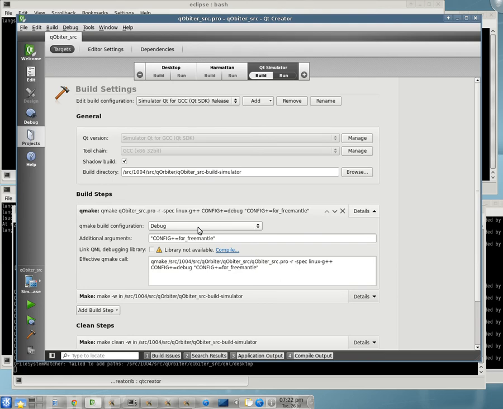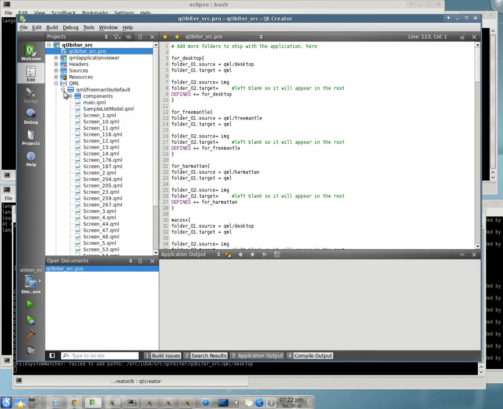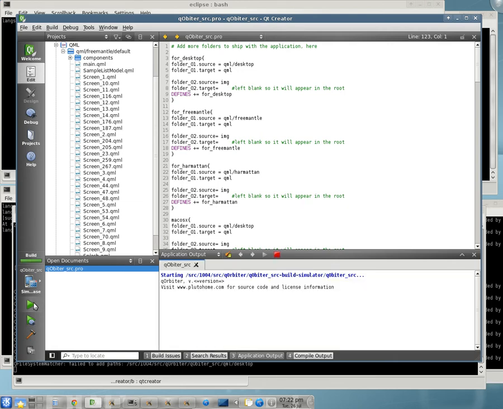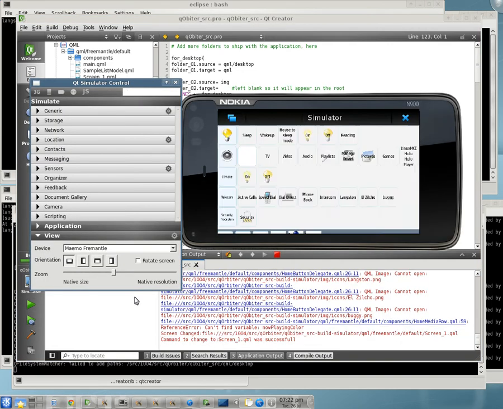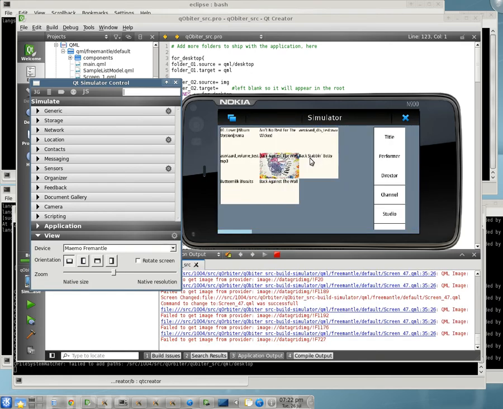Here we're on the Qt Simulator Fremantle by default. You'll notice it says QML and it has the QML files included for a Fremantle build. So we're just going to run this real fast. It has pre-information in there already. Now we're running on the N900 simulator. We've got some data grids. Anyways, this isn't properly sized because there's a lot of stuff to do and I don't have that kind of time.